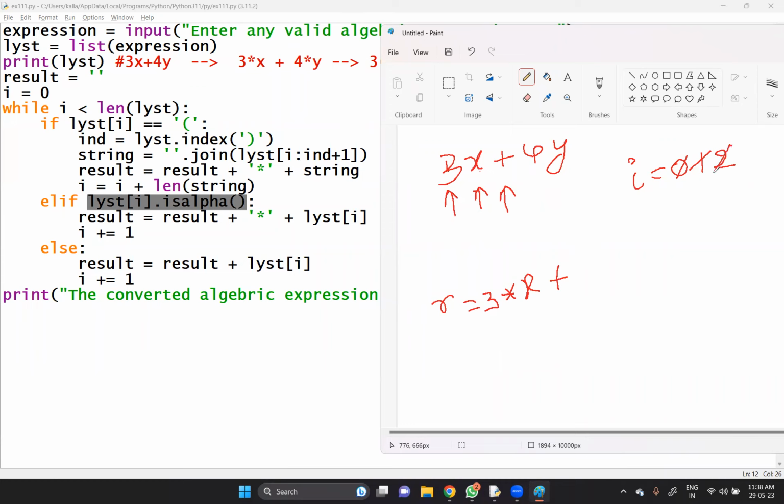Then I equals I plus 1, that is 3. Location 3 is 4 here. The open parenthesis check failed and is alpha also failed, so directly you can write 4 here.